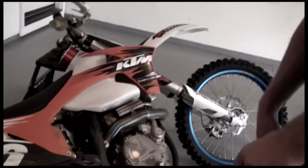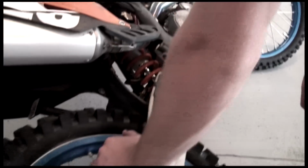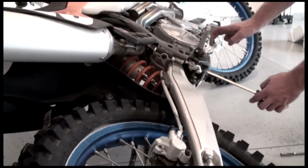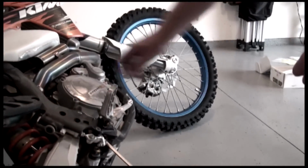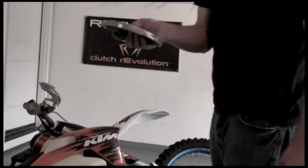What we're going to do to get the brake pedal out of our way on the KTMs, you can push down on the caliper and depress the brake pedal and then slip a screwdriver in on the stop, and that'll keep this brake pedal out of our way when we remove this clutch cover. Take off the cover itself.